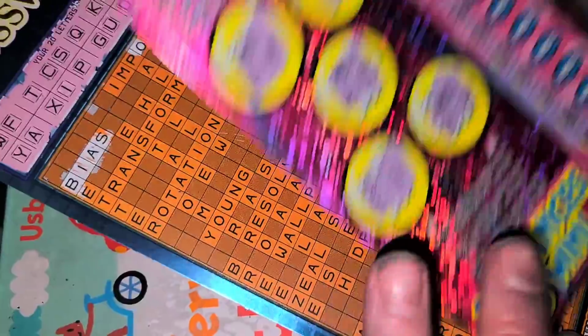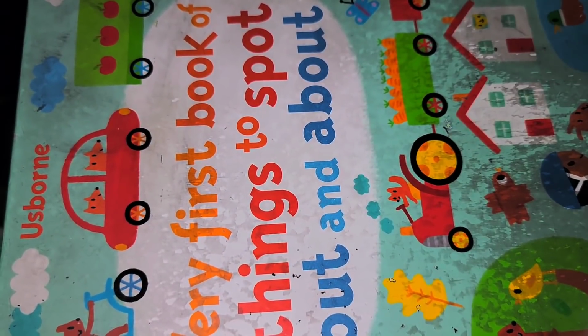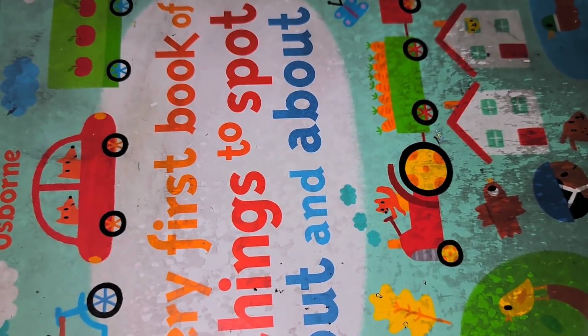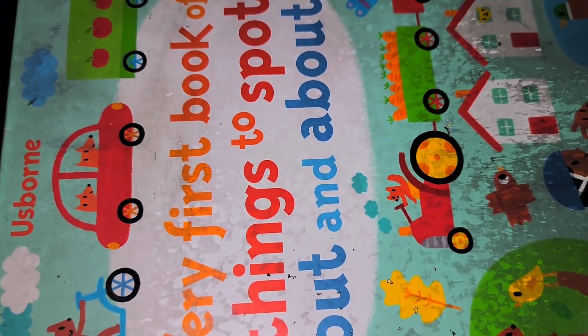All right, both the 20s just not having it. I need to scratch the barcode on this one, too. All right, lost on both 20s. I'm going to find 120 on the 30s. Lost on 13, 12, 13, and 14. Trash party.